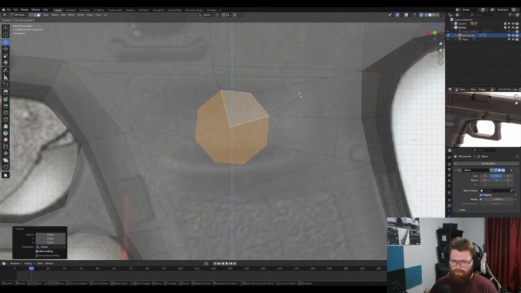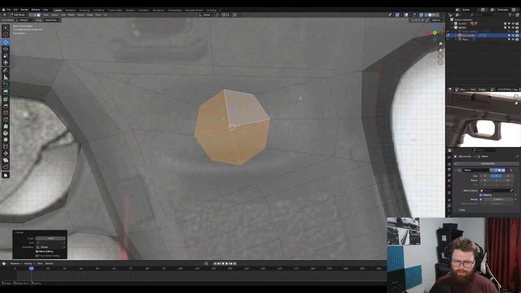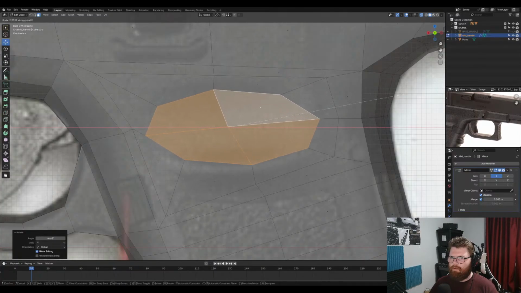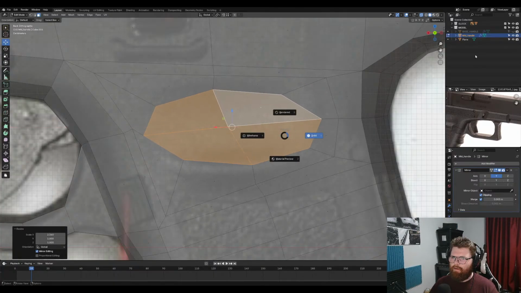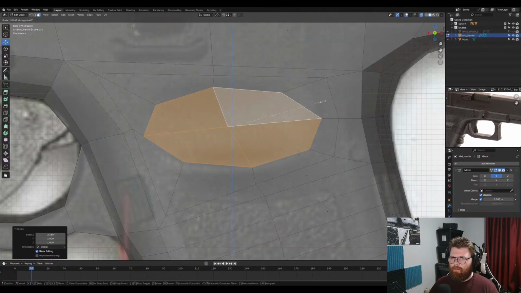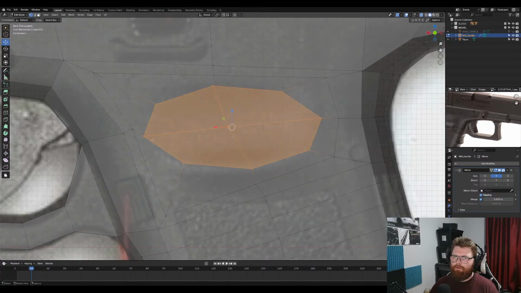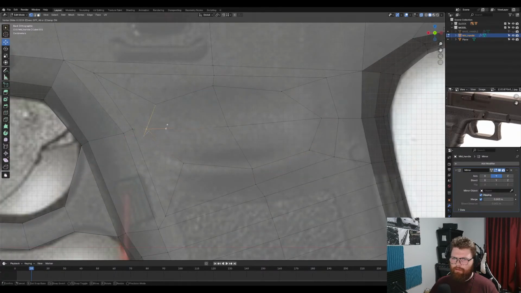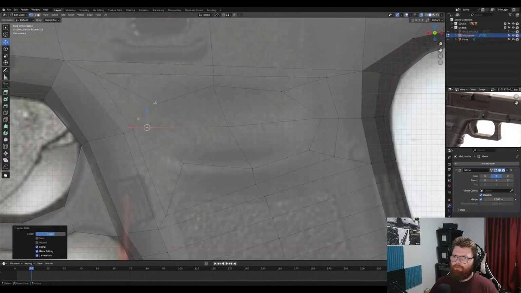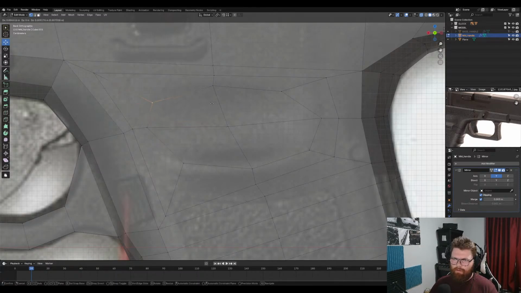Rotate it. And scale it on the X. Scale it on the Y. Then we're gonna try to place that geometry just so it doesn't look fucking ridiculous.